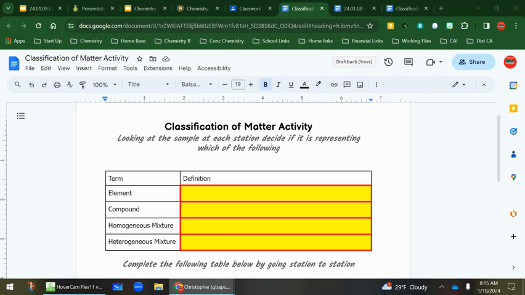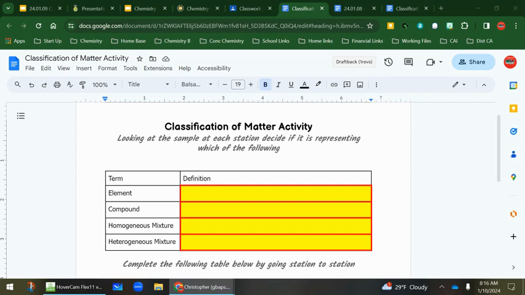Are they trying to represent an element, only one type of matter? Are they trying to represent a compound, 2 or more things chemically combined? Now again, in here, I cannot show you things that are chemically combined in the same way we can, but in that picture, which was that pointy sphere thing with all those different colors in it, all those things were put together representing a compound. Okay? Is it a homogeneous mixture, a mixture that is evenly spread out? Or is it a heterogeneous mixture, a mixture that is all mixed up?